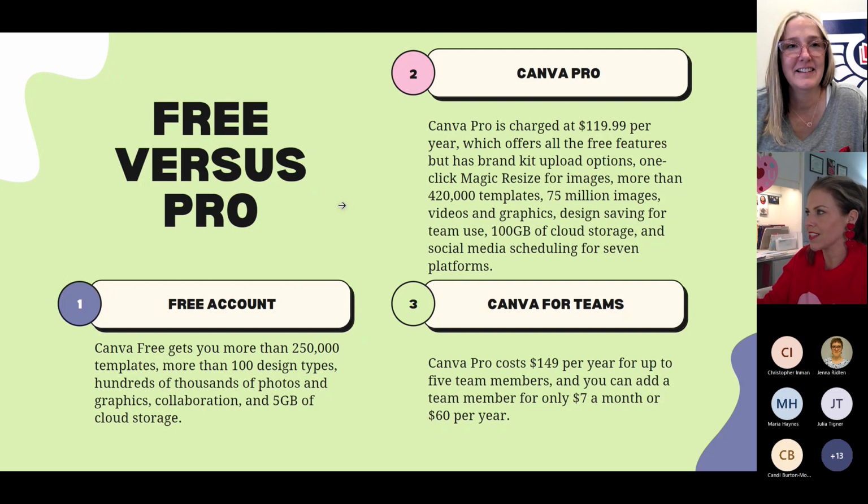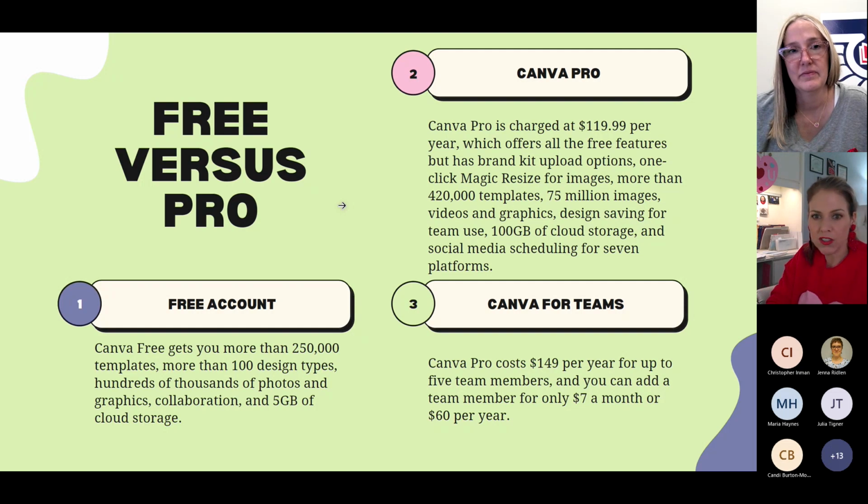But now the way that it works, I can tell you, you pay $119 for the pro account. And if you want to add anybody, so let's say that in the library, for example, Alice, let's say like 3 or 4 of you wanted to go in together. You wanted to have the ability to create all of these different things within Canva. You wanted to share, collaborate, use it very fully.